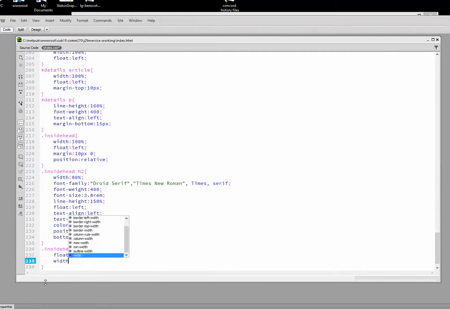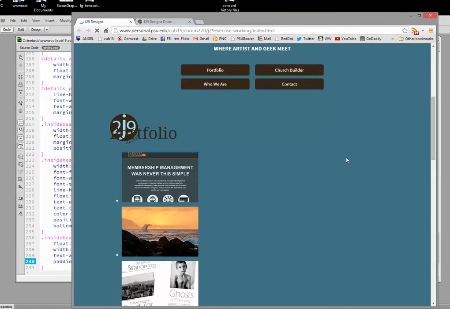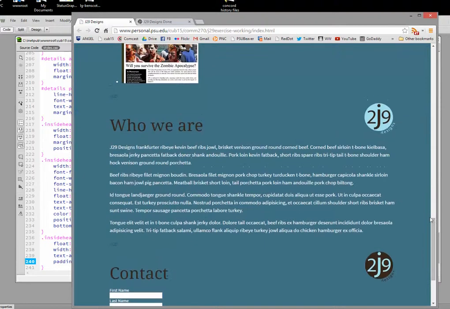Its width is 20% because the H2 is 80%. It's going to text align right so that that logo goes all the way over to the right side. And we're going to put some padding on the top and bottom of 8 pixels and nothing side to side. As you can see, that popped the logos, all of them actually, off to the side.